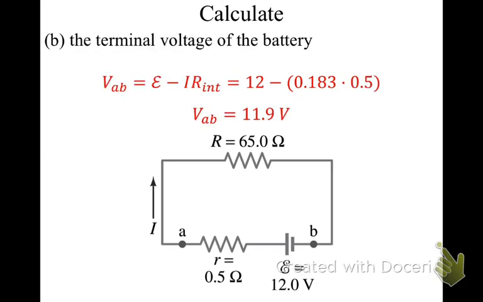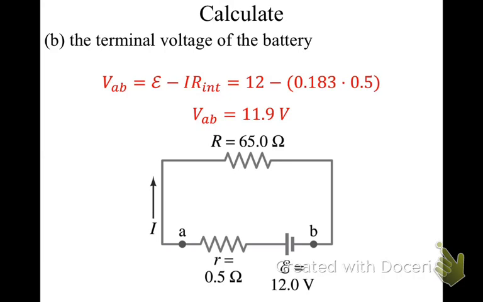And then if I want to find the terminal voltage of the battery, I use that equation that we just talked about. I say, 12 is my EMF, and I'm going to subtract the internal resistance of the battery, which is the current through the battery, 0.183, times the resistance of the battery. All of this ends up being about 0.1. It's a tenth of a volt dropped by the battery itself, which means the terminal voltage is 11.9.